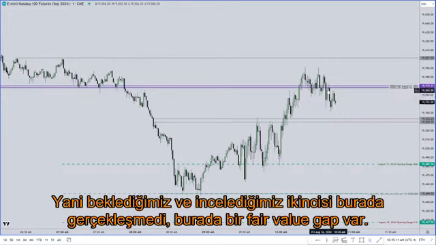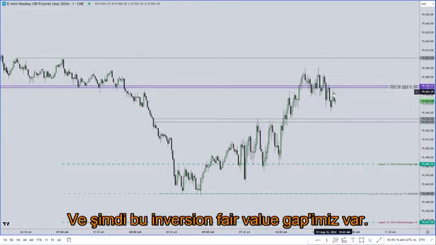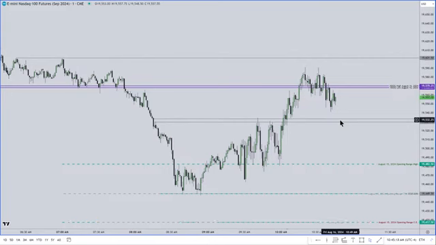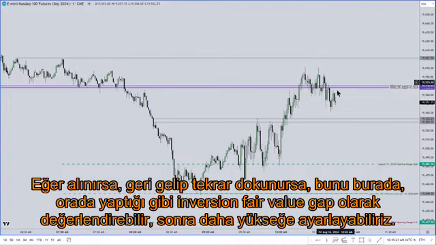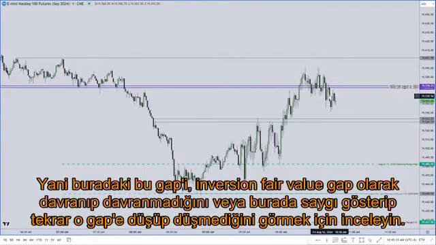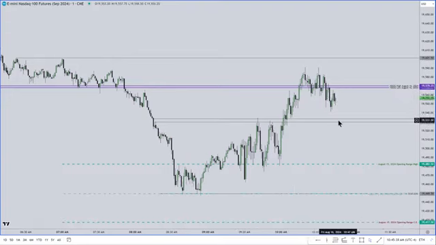Here we have a fair value gap there. And now we have this inversion fair value gap. So you want to study, does this fair value gap get taken to the upside? If it comes back down and touches it again, we can treat that as an inversion fair value gap like it did here. There, it then sent it higher. So this gap in here, study that to see if it acts as an inversion fair value gap, or does it respect it here to drop back down into that gap again?